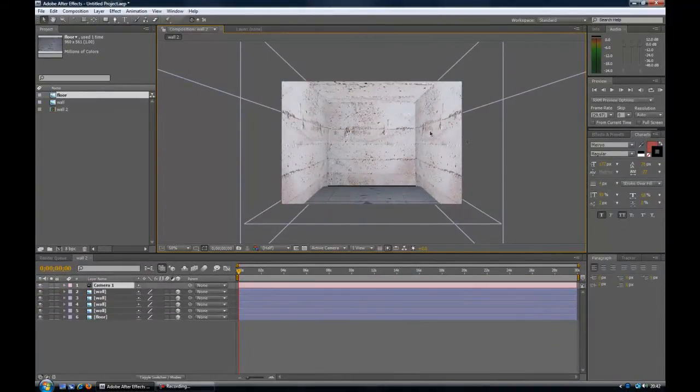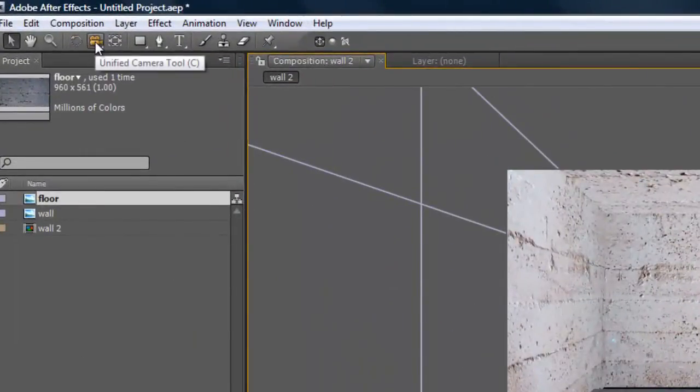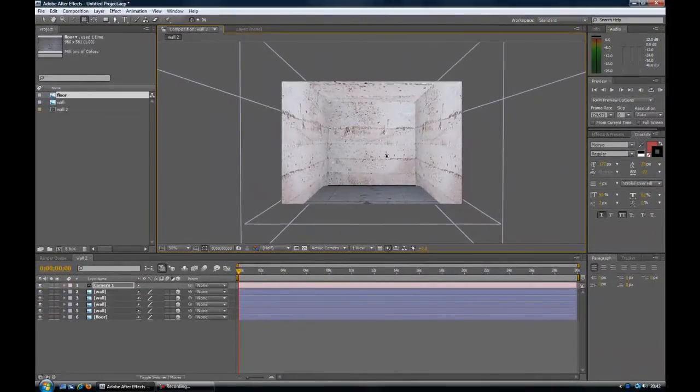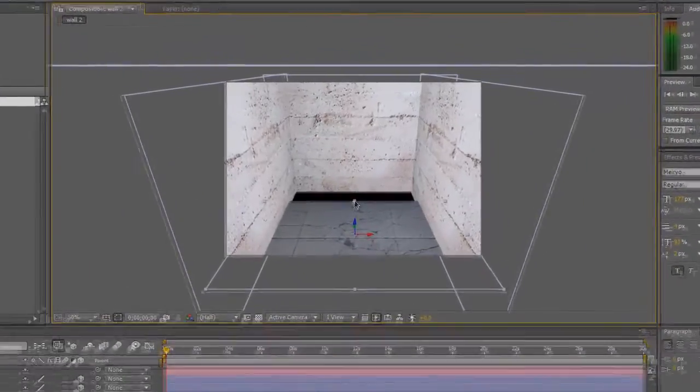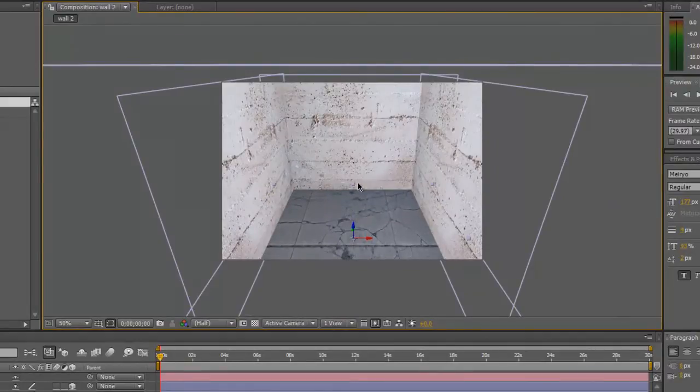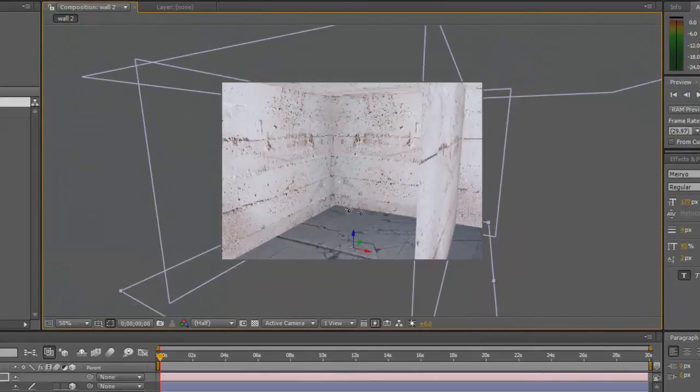Now you see our room has pushed back into more of a 3D depth, and if we go to the Camera tool now, or press C, and move up and down, you can see this texture isn't aligned. So we go back to the selection tool, click on the floor, take this box and drag it right out, and there we go, that's fixed. If you go back to your camera tool and look around, you can fix any other things like that, like the ceiling and walls.